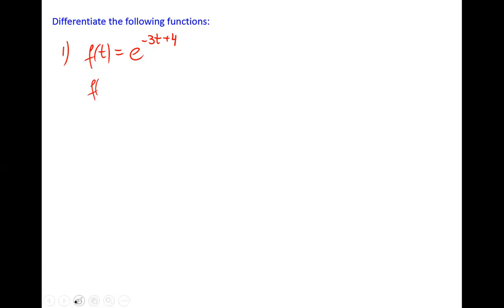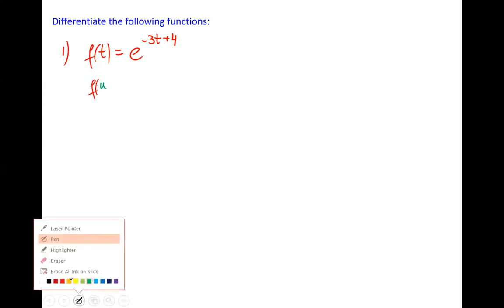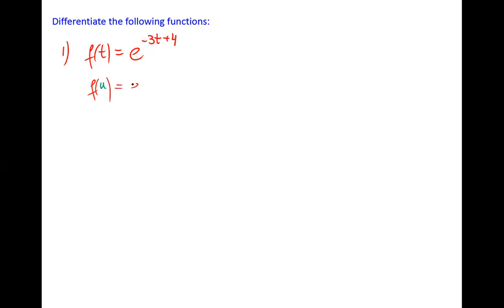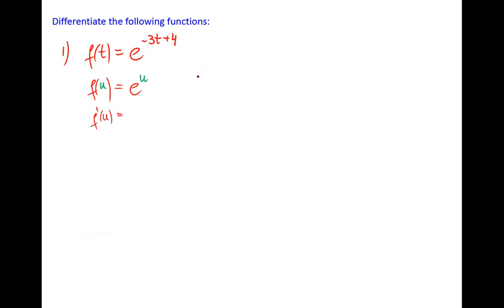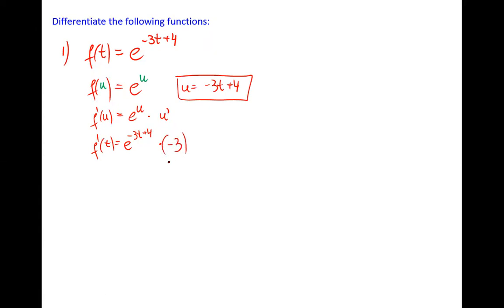And I can rewrite, if that's helpful, I can use the u notation. We have e to the power of u, if you prefer this way, where u is negative 3t plus 4. The derivative of e to the power of u is just e to the power of u, the same function, times the derivative of u, the derivative of that exponent. Now, let's rewrite in terms of t. For u, I will put back negative 3t plus 4, and the derivative of negative 3t plus 4 is just negative 3. Okay, that means the final answer is negative 3 e to the power of negative 3t plus 4.